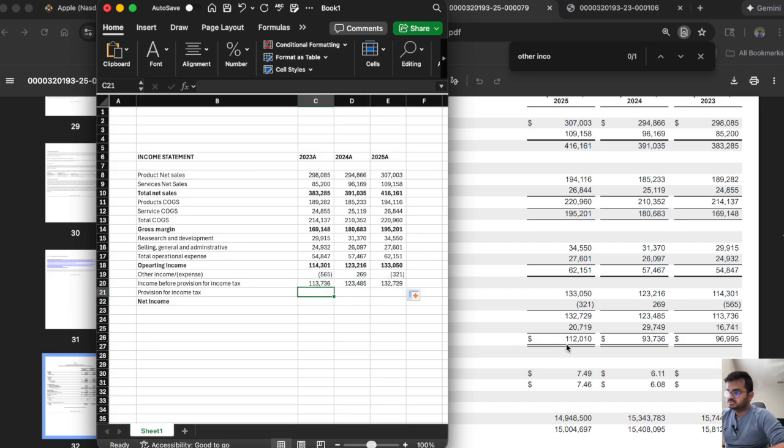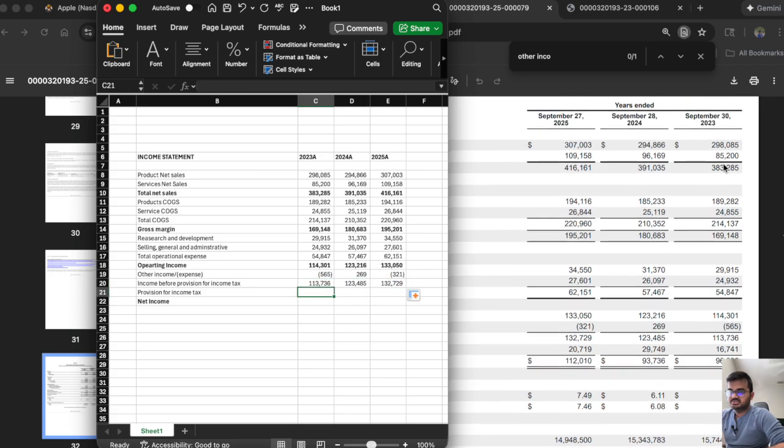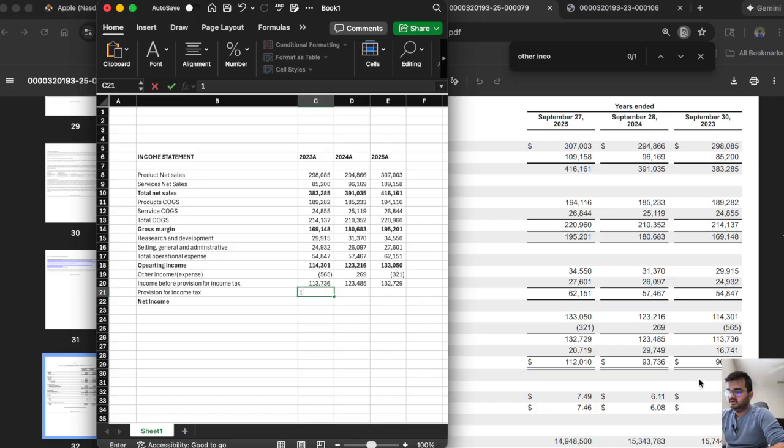Then the next one is provision for income tax, which for the year 2023 they paid 16,741. Then next year 29,749. Then 2,711.